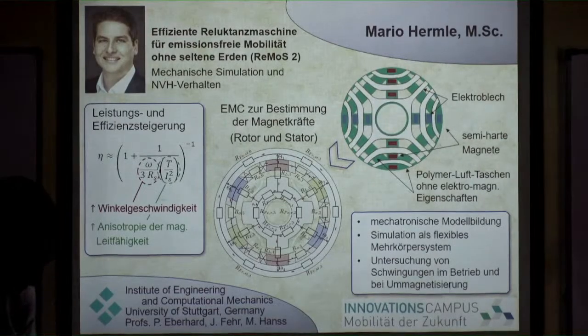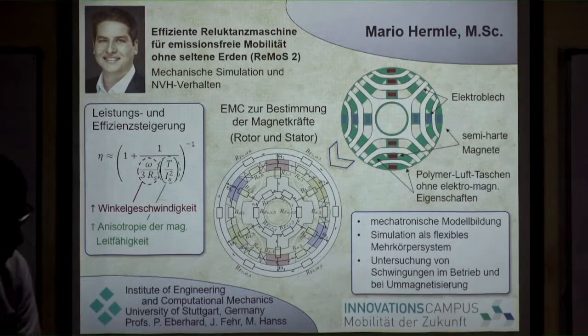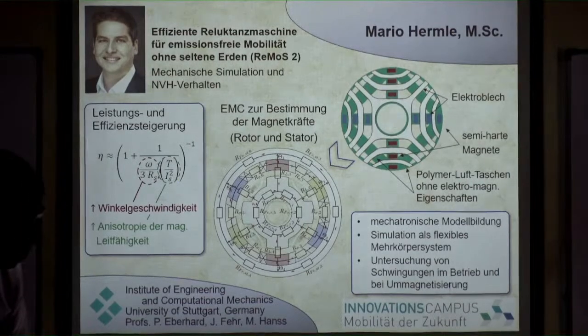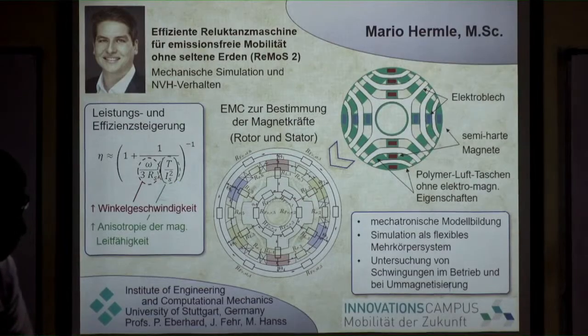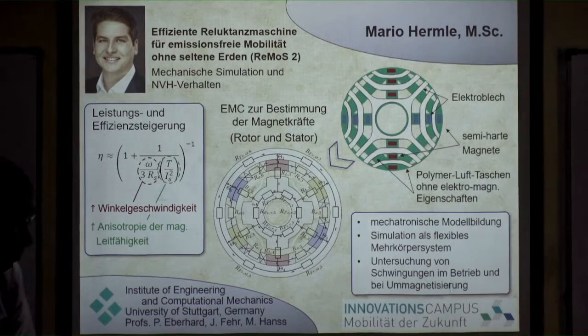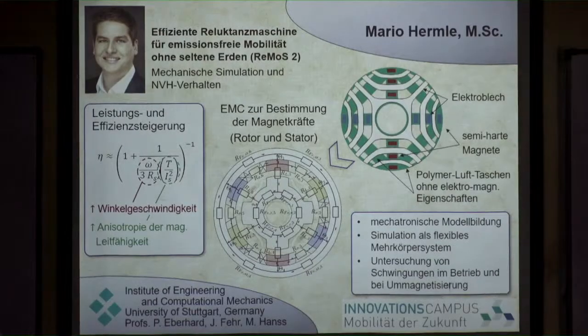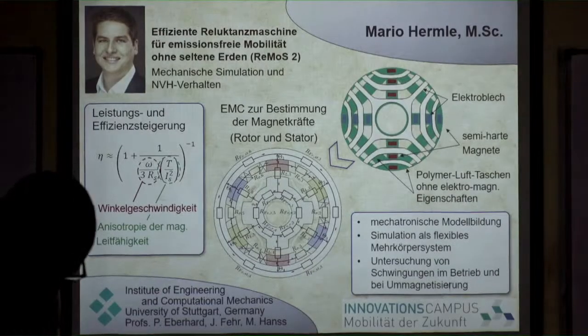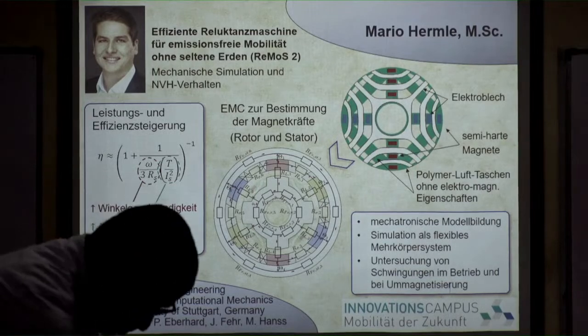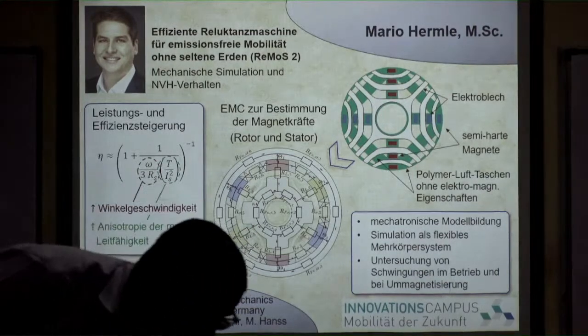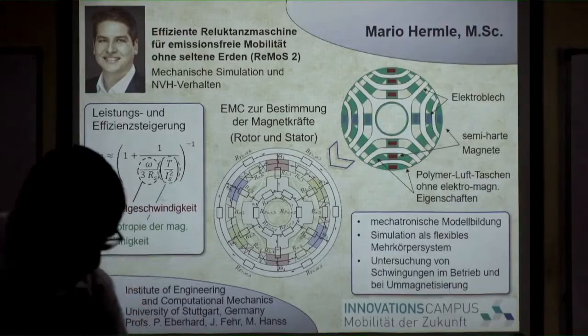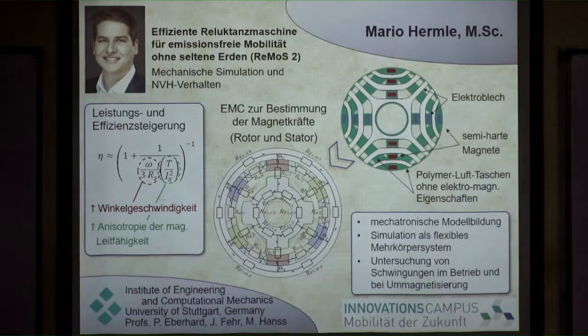This is about electromotors. There are these rare earth materials which are a big problem because there are only very few countries which have them in their ground. The most important one is China. Nobody knows when China suddenly does not sell these materials anymore. So we need to be prepared for this. We do not have them in Germany, of course. As I told you, we only have brains, we only have people.